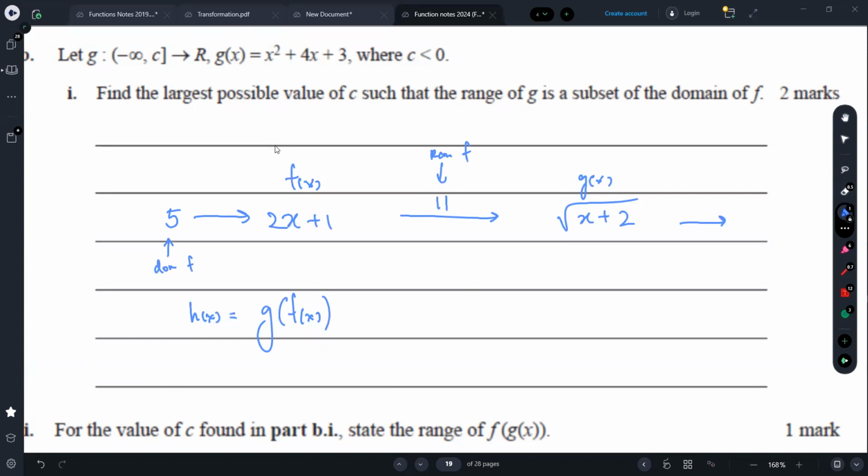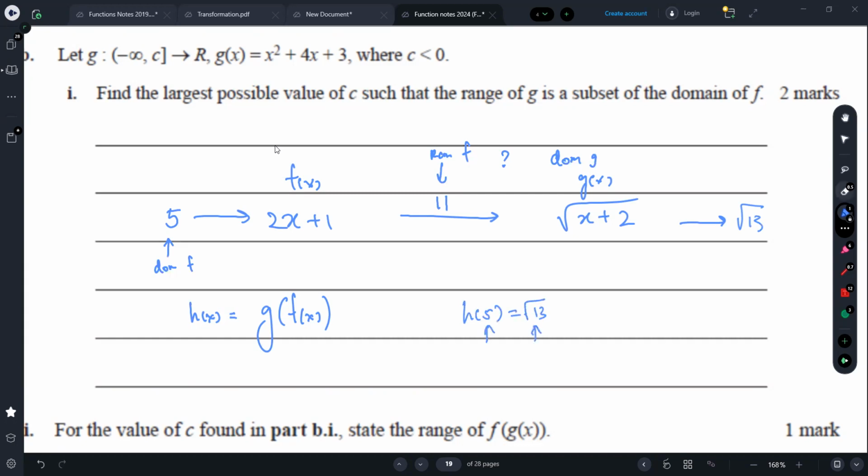But the thing is, what's coming out might not be the exact same as what's required to go into G, right? There's like a connection there. But anyways, if we're purely focusing on the numbers for this question, whatever's going to come out is square root 13. So this is fine, actually. So h of 5 is going to give me square root 13. This is the input, this is the output.